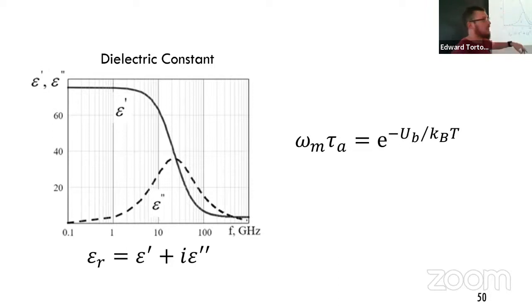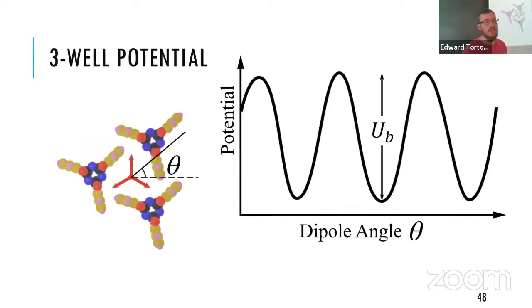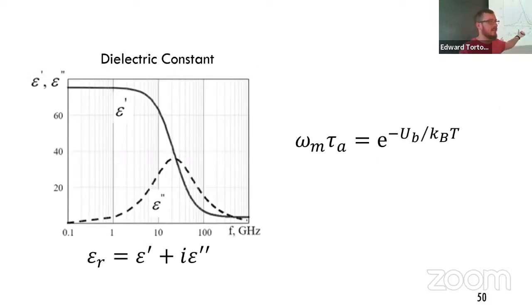And so each of these peaks disperse as a function of the frequency. And so each frequency will have a different location for the peak, and then you can essentially fit all that to that equation there, and that gives you essentially what the barrier to rotations are. Pretty much any time you have something that can inhibit something's ability to change state in a dielectric way, this equation in this scheme will basically tell you what that barrier is.